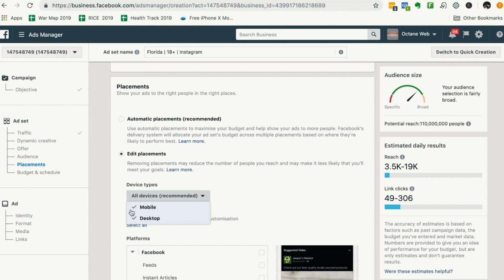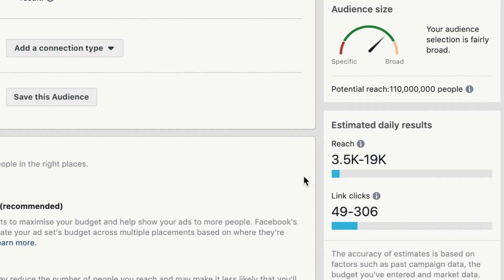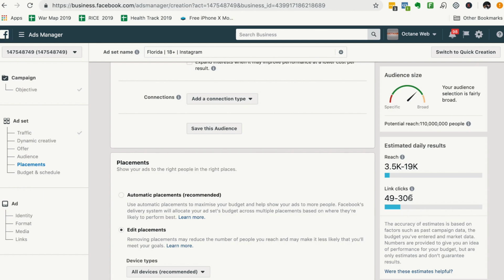It's specifically really a mobile-based platform, but you can access it from a browser as well. So maybe 1 or 2% or 5% of people might access it on the browser. So you can leave this open for now. And of course, as you can see here, Facebook tells you the potential reach for the budget that you have, the reach on a daily basis that you will get from your budget, and the amount of link clicks that you can expect, and also how specific or how broad the audience is.